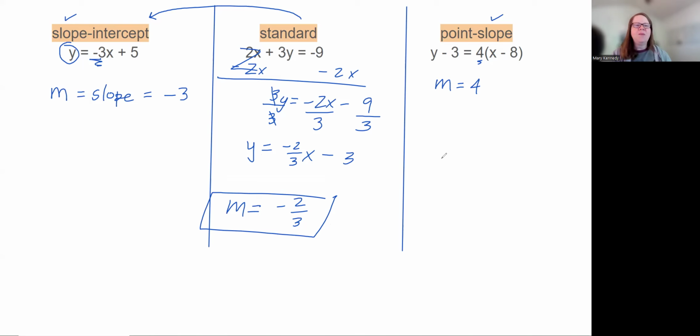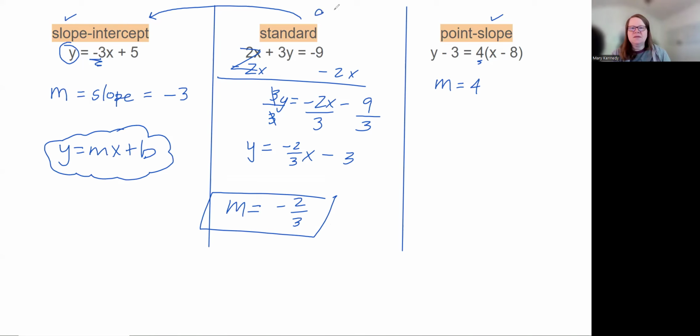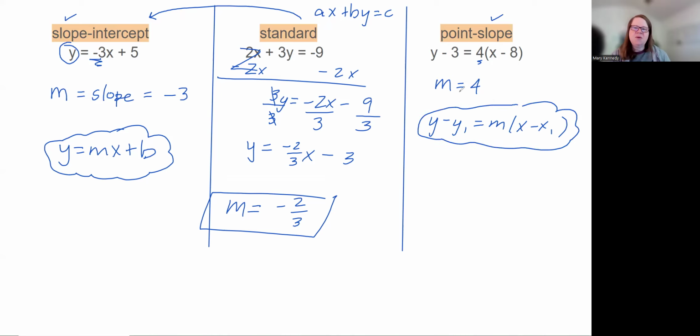You can kind of see the format. Slope intercept is always y equals mx plus b. So some number times x plus b, but it's going to have y equals. Standard form is called ax plus by equals c. It definitely looks kind of different. Point slope is y minus y sub 1 equals m times x minus x sub 1. I don't know if the formula helps you or doesn't help you, but that's what those formulas look like for each of those forms.